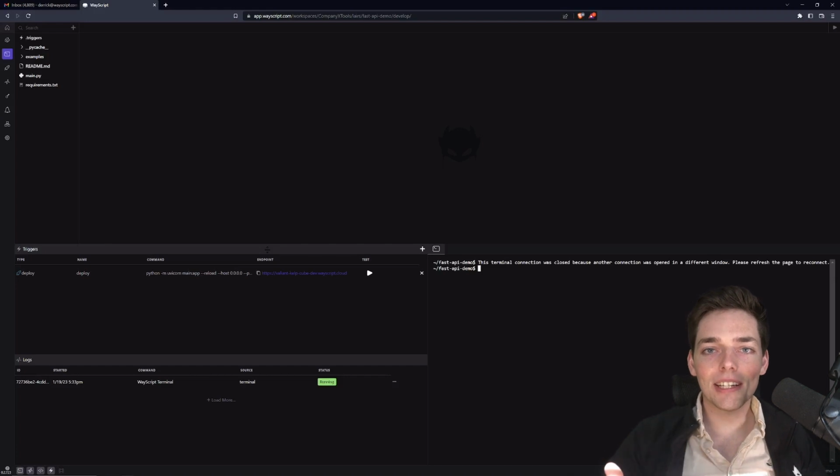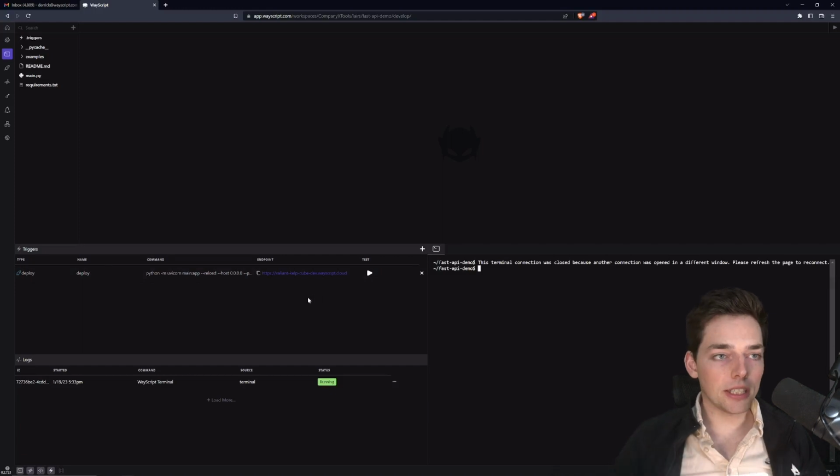Once we click this, you see that we're now inside of a develop view, and this gives us access to the terminal. This terminal operates just the same way that a local terminal would work, so any dependencies that we might need to install, we would install them here. We do that the same way, so we might say something like pip install some package. You see here that we also have access to our triggers panel here.